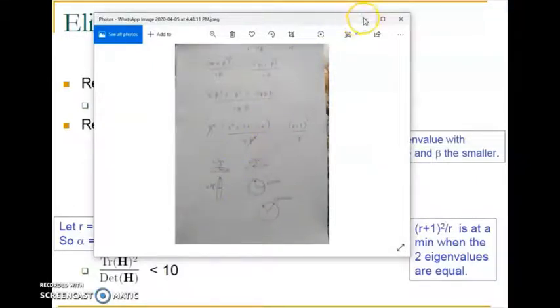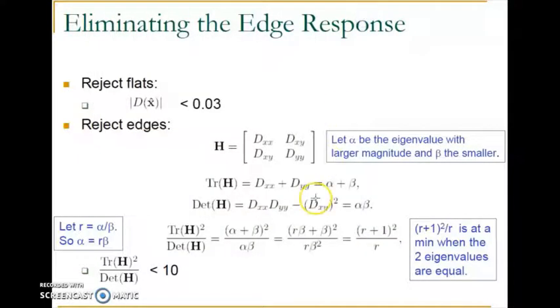And if we analyze this case, if the value of r is either very small or very large, this means that the difference between the eigenvalues is very large. If that happens, then the value of this metric is supposed to be large. Whereas if both the eigenvalues are quite similar and have a higher magnitude, then their ratio will be close to 1. So r should be somewhere close to 1.